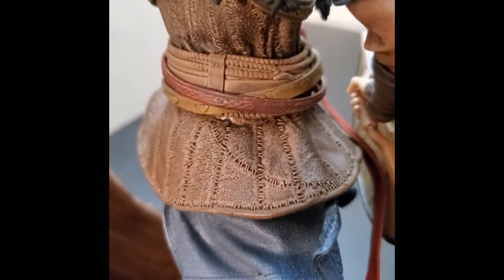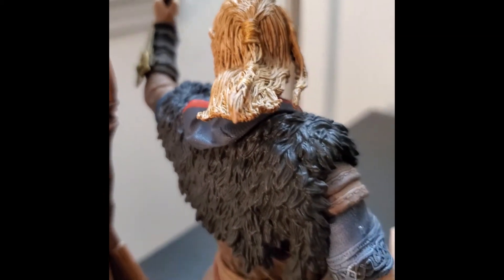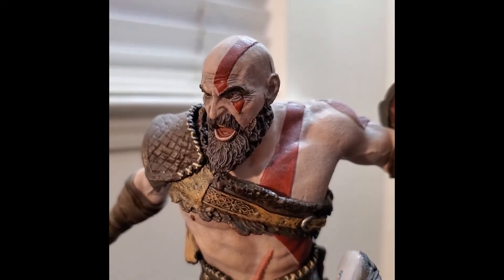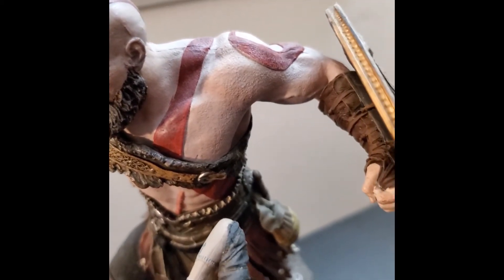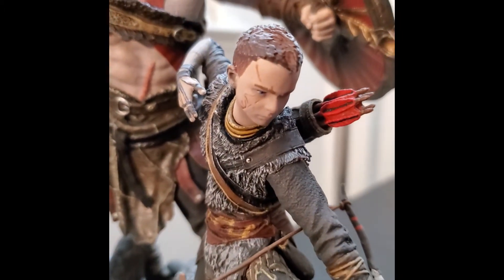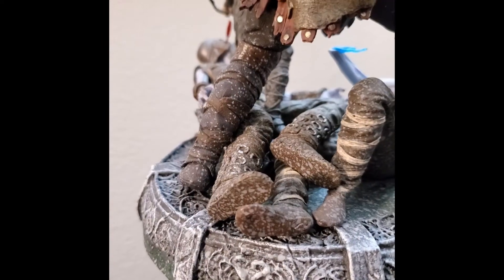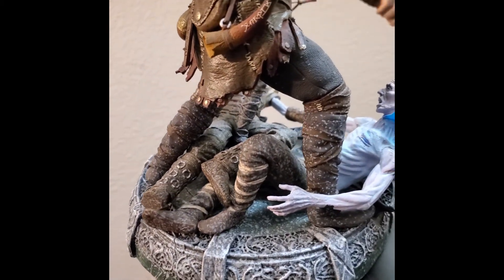Look, I know I may be nitpicking but I paid good money for this and I want the works. For this fierce warrior to gain my respect, get some dirt under your nails and blood on your face, then come back and see me. Here are a few shots of Kratos and Atreus for comparison. Kratos' exposed skin is rough and textured and weathered — he's seen some stuff. Even little Atreus has a nice scar collection going. You ain't gonna bully this kid at the schoolyard. Look at the muddy mess on their legs. Now this is top-notch, grade-A attention to detail.